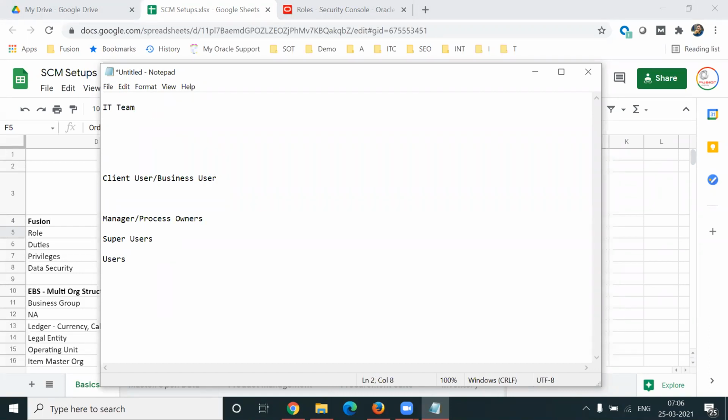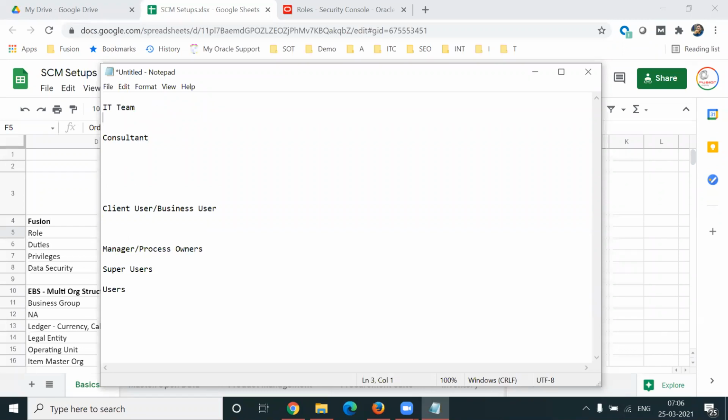And from the IT team: consultant, then lead and manager. We fall under the IT team. According to our level of experience, we may be a consultant, lead or manager.